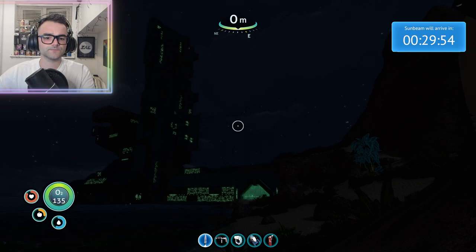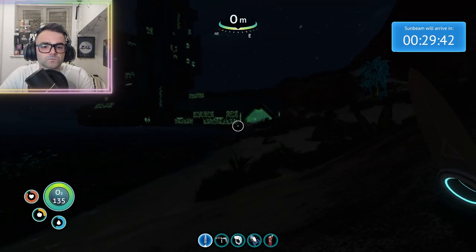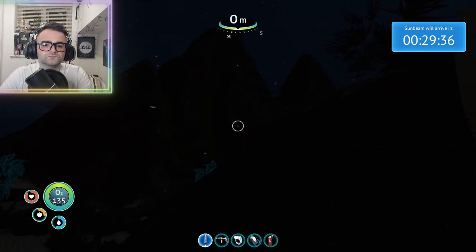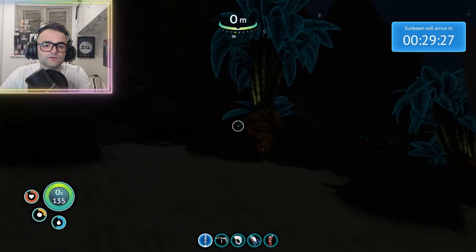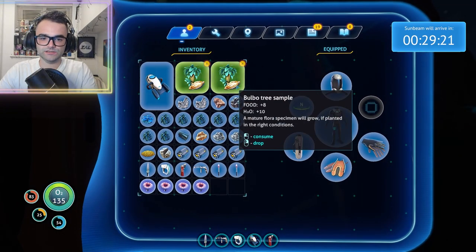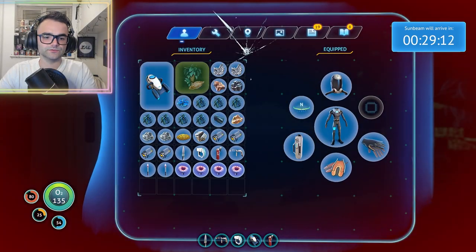What am I meant to do with this? Is there any ingredients on this alien island that I could possibly use? Bulbo tree. What did that do? That gave me... Well, grow. Okay, well, great. I don't need that, though. In fact, I probably don't need those on me at all.